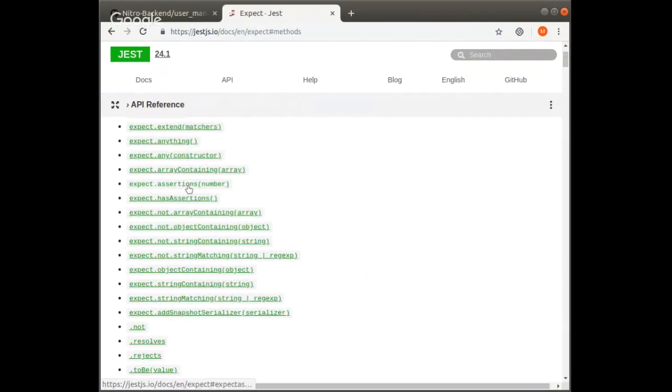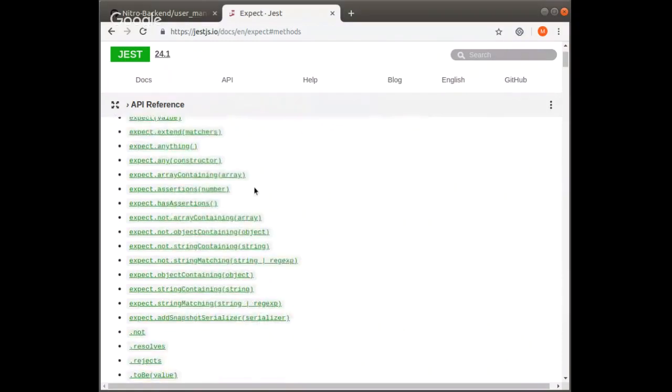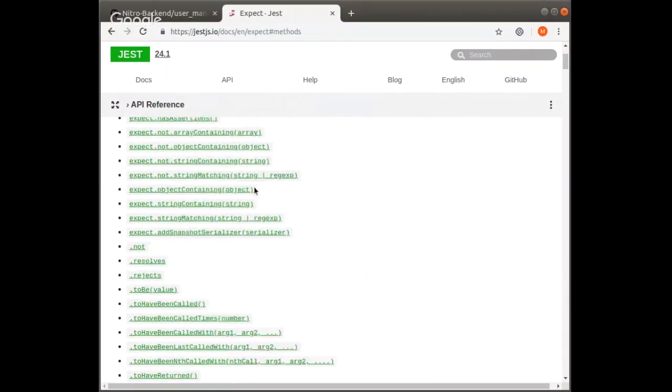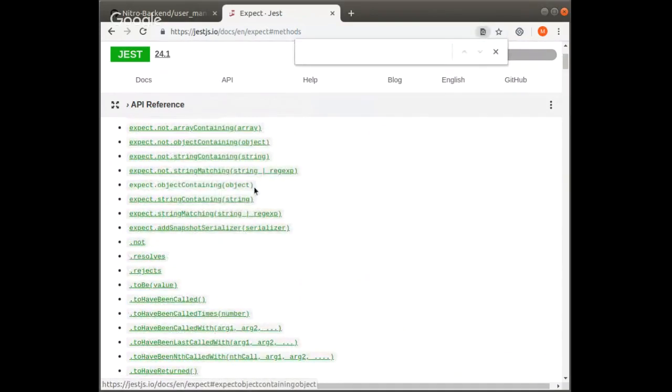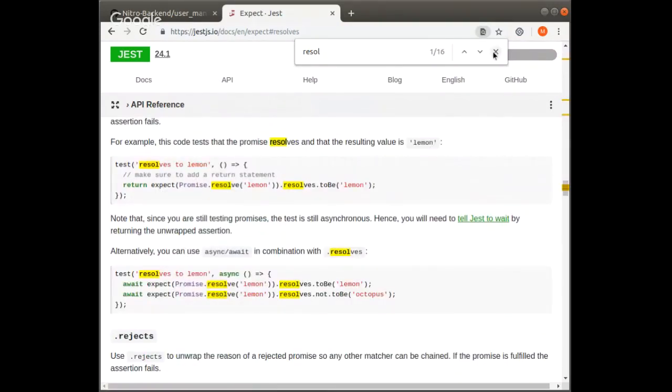Yes, so expect, this is all about expect. And can you look how to test asynchronous behavior? There's, for example, dot resolves. I can see it on the page. There it is. So there you go. You have expect promise resolve. So promise resolve is returning a promise, and you expect it to resolve. That is the expect.resolves part. So if it would reject, it will fail.